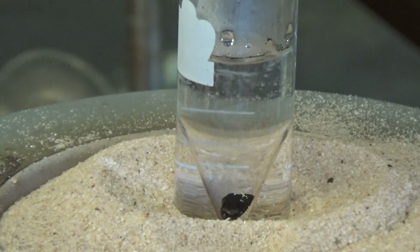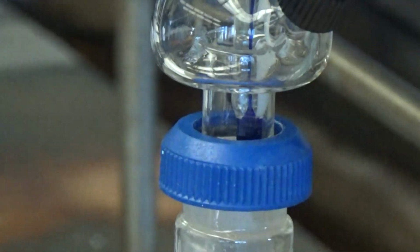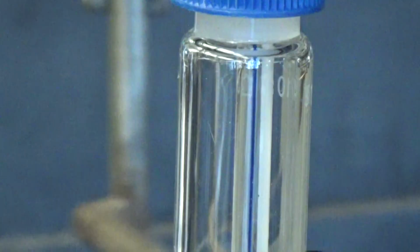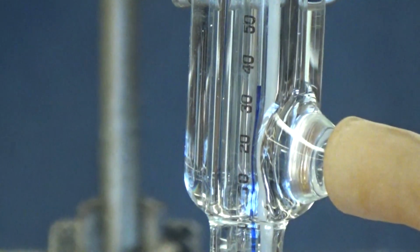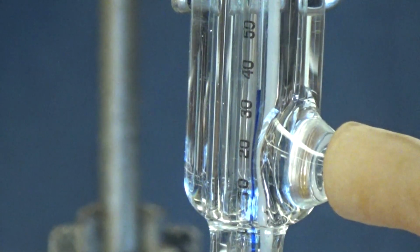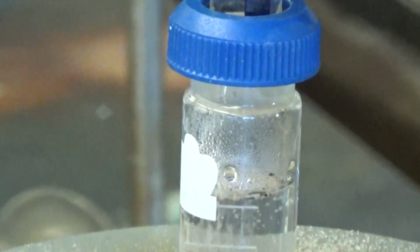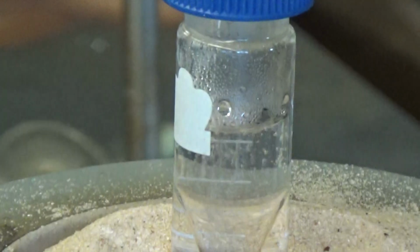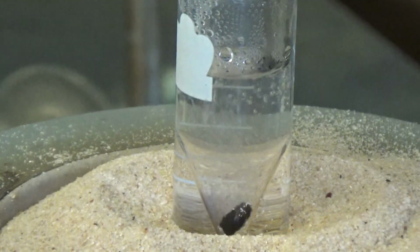It's boiling. No evidence of product yet. No, not yet. And the temperature on the thermometer, what does it say? It says 35. Yeah, 35. So that shows that where the thermometer is, it's not experiencing the high temperature yet, or boiling product. See, the boiling is going very well.